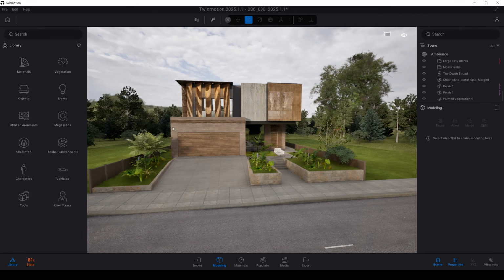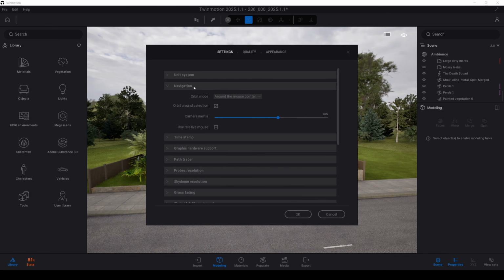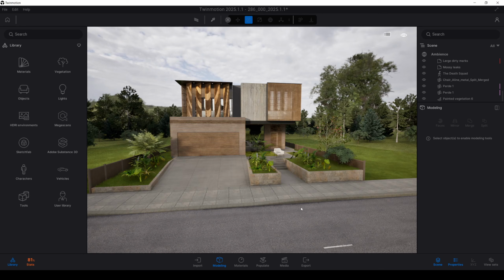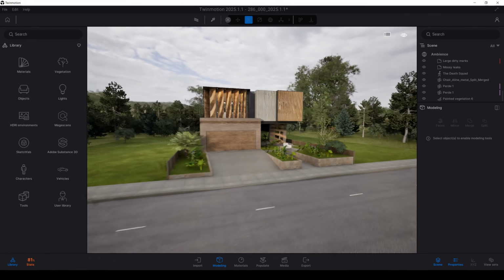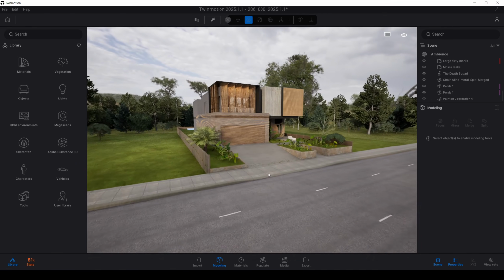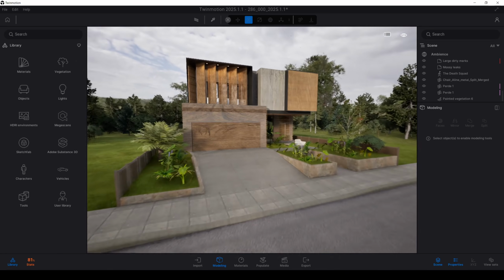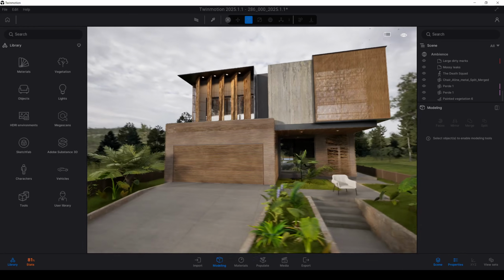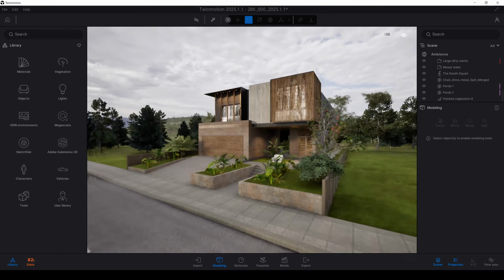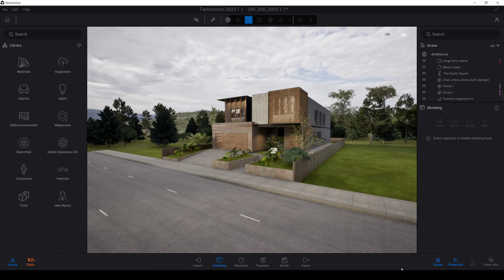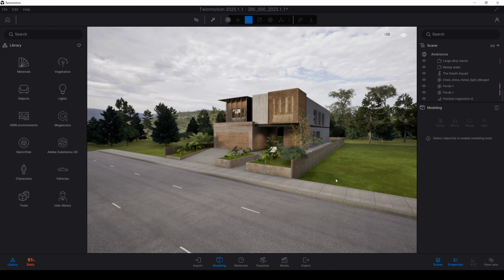I will make it maximum. Now it starts smooth, slow, and stops smooth. It's like animation. I suggest using this at the minimum value.